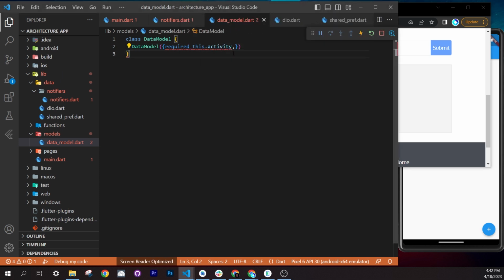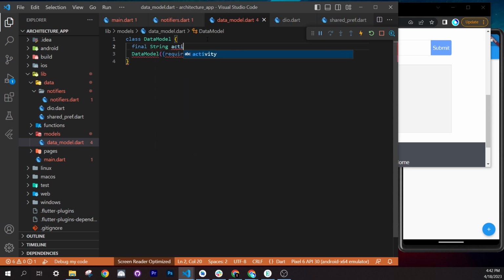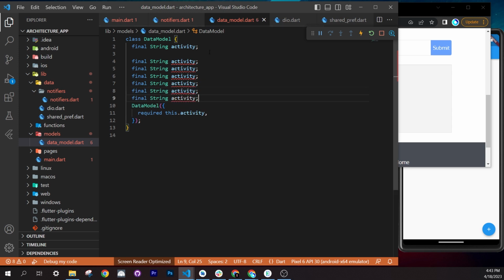And we will do all of them. First I will put final string activity, like this. And we will do the same thing for all variables that can go inside the data model. So I will copy this six other times: 1, 2, 3, 4, 5, 6.